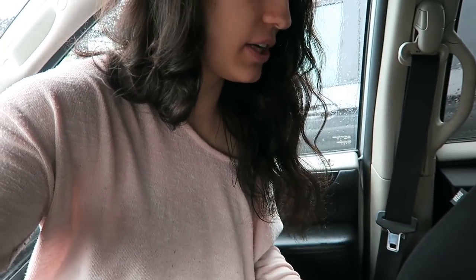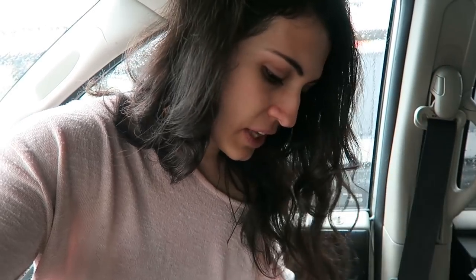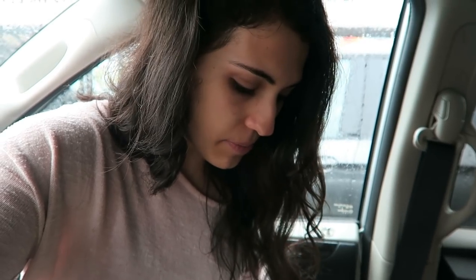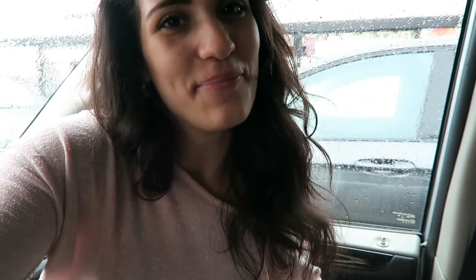We just got out of Wegmans and didn't end up eating in there — we bought stuff to make in the car. I got a gluten-free oatmeal bread they make there, with an extremely simple ingredient list of mostly sprouted grains and flaxseed. I also got some organic pre-cooked chicken breast cold cuts, organic provolone and Havarti cheese, and some grass-fed beef and pork salami for my husband. I got a Perfect Bar for myself to snack on, and a cranberry peach kombucha from Wegmans.